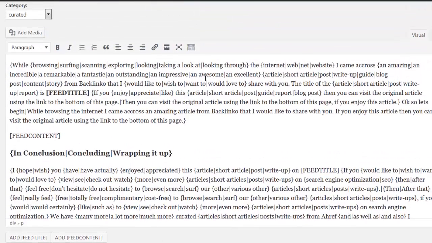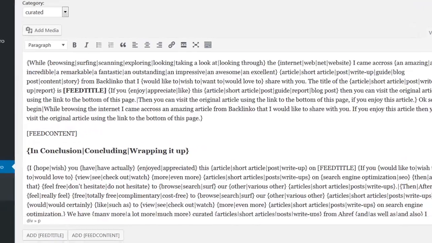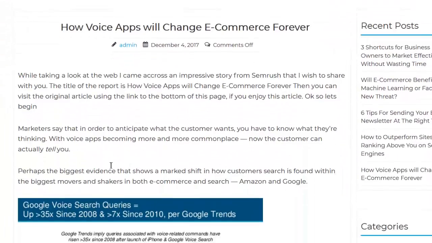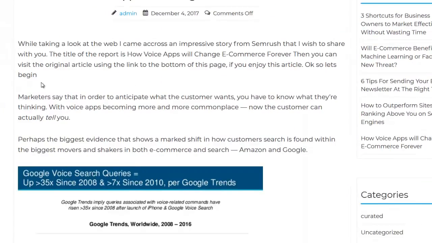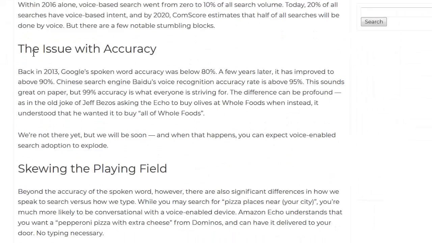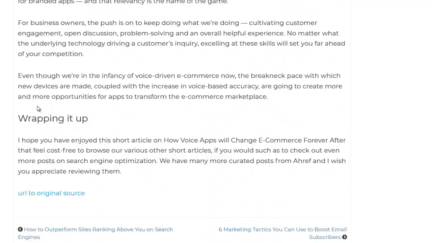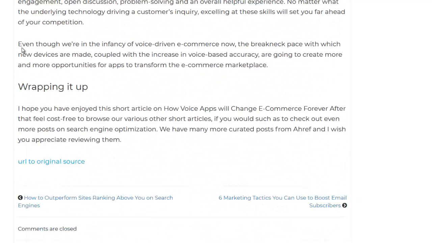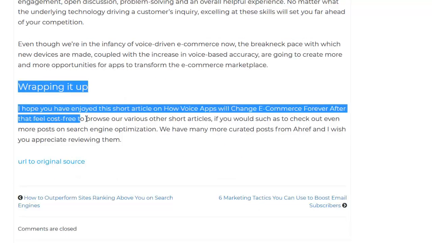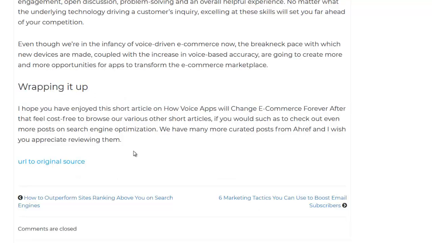Here you can see an example of an auto-generated post using our own template setup. We have added our own text to introduce the article, which was in spin syntax. Then the article content was taken from the feed with all styling and design intact. And under the article we have added a conclusion section, which was also added in spin syntax. And finally we have left a link back to the original source of the article. As you can see, it looks good, works great, and puts you in full control.